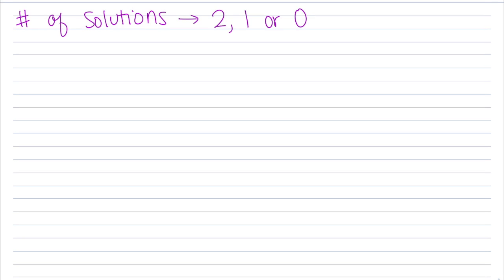So today's lesson is on 9.2, which is solving quadratics by square roots. The number of solutions we learned yesterday of a quadratic function are you could have 2 solutions, 1 solution, or 0 solutions. And today we're going to be dealing with situations where we have an x squared and maybe a constant, but we don't have the linear term.